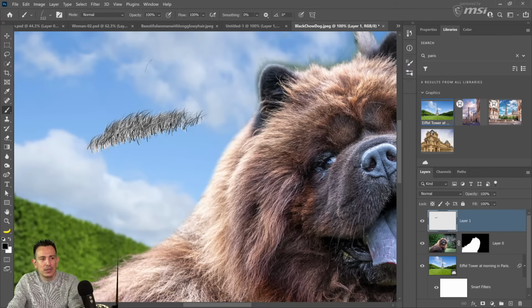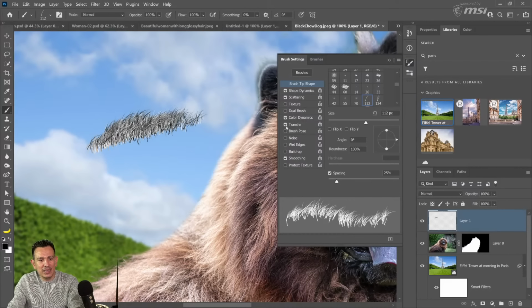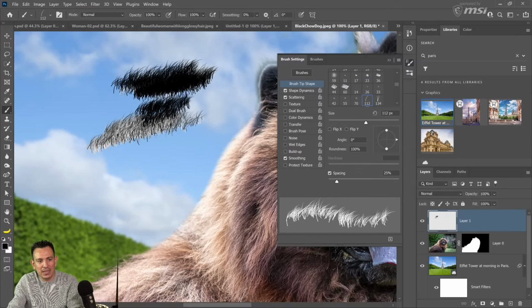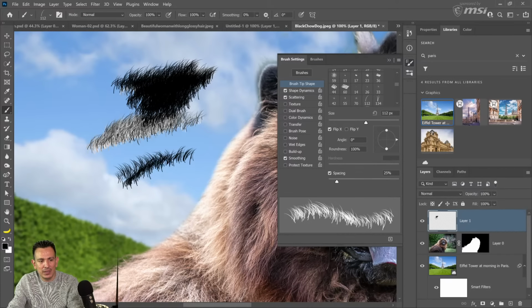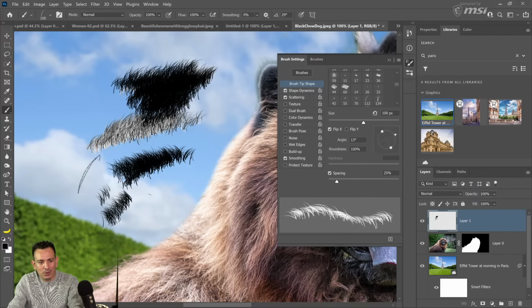See that? So what I'm going to do is click on this icon and uncheck transfer, color dynamics, so that it just paints with one single color. I don't want to blend between foreground and background colors. And what I can do now is simply flip it X, I believe it should work. Yeah, flip it X, and then maybe rotate it a little bit by tapping on the left arrow key. Oops, I actually increased the size. That was the wrong key that I tapped on. I'm going to rotate it even more. Yeah, something like that. Yeah, this should work, maybe more.